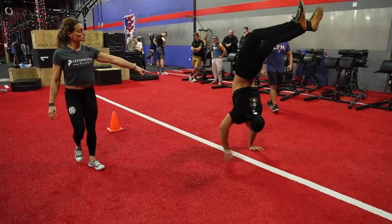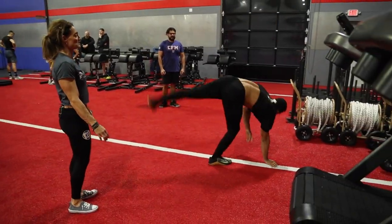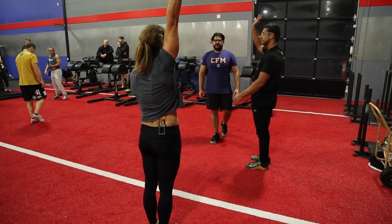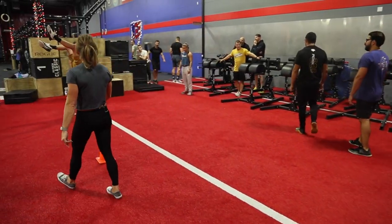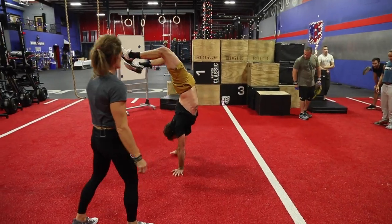See how he's a little bit arched and the shoulder angle's closing a little? Good, come down. You're at the end, come down. Nice job. Here. Thank you. That's it. Tuck the rib down.